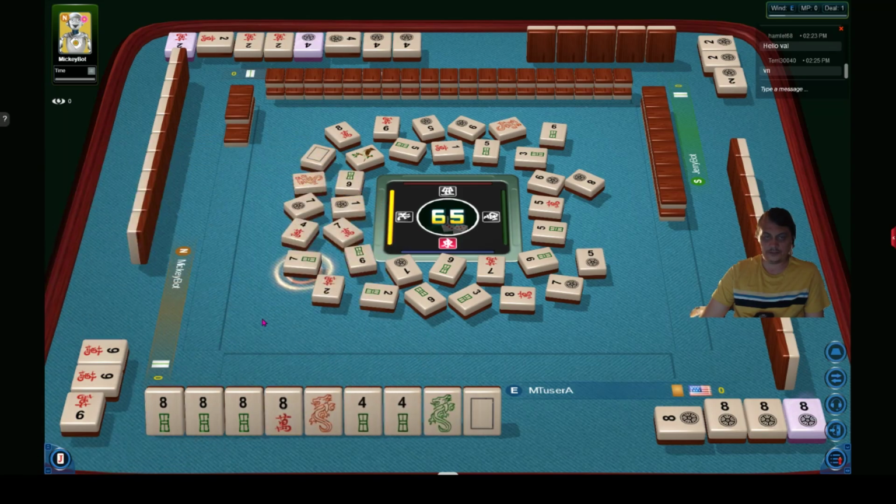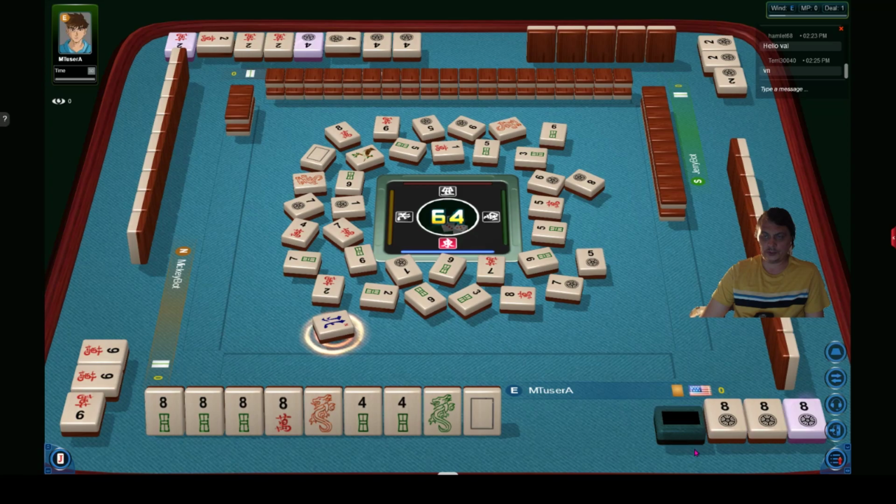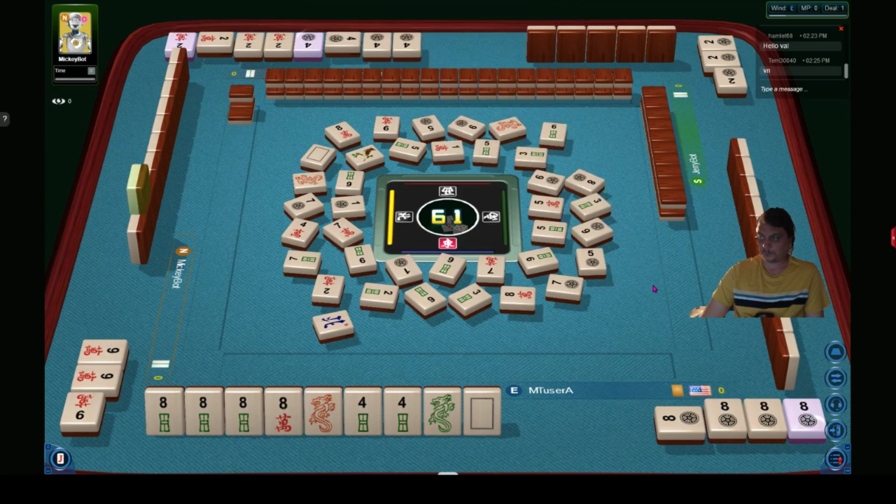This is what I like about this year's card. With like numbers, even though you expose something, you have more flexibility. You can still play any of the hands in this section of like numbers. North wind. 6 dots. 3 bamboo. 1 bamboo.